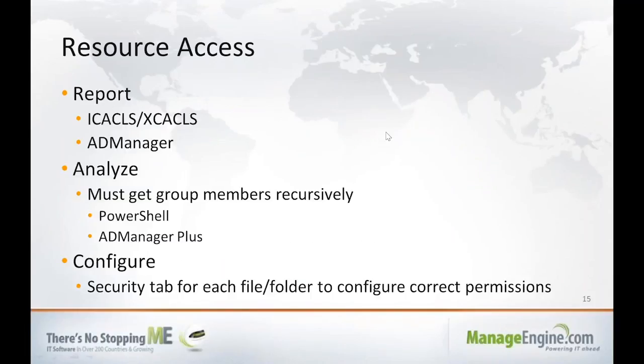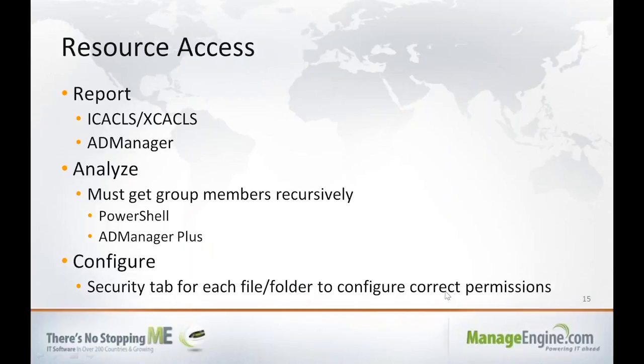So with resources, you can use iCACLS for newer operating systems, XCACLS in XP and 2003, or even AD Manager. This is going to show you users and groups. For your groups, you have to get them recursively. So to analyze, you can use PowerShell or AD Manager Plus, and then you go and configure.